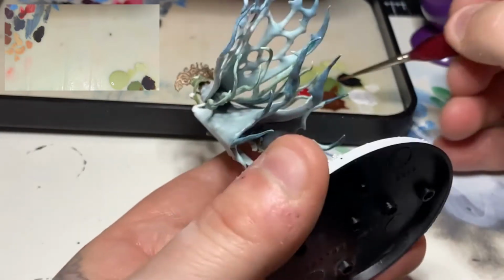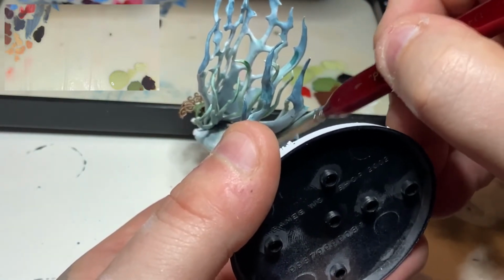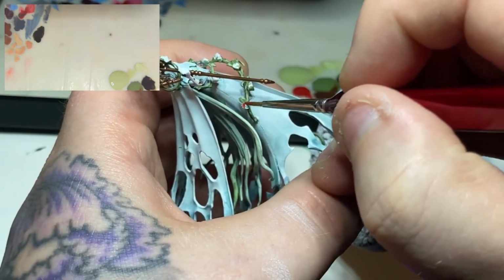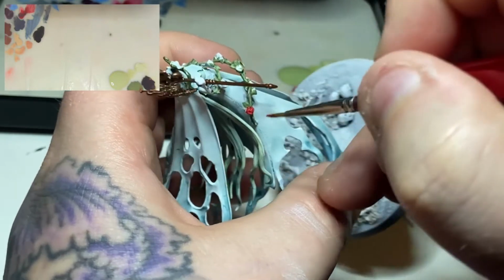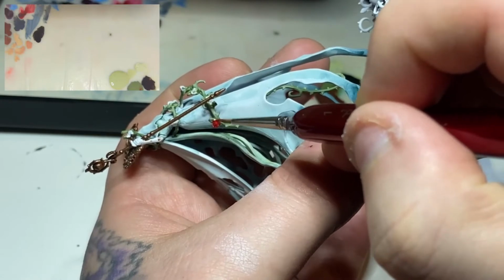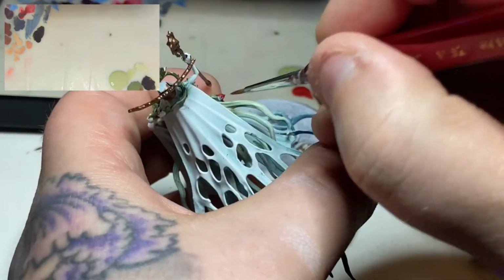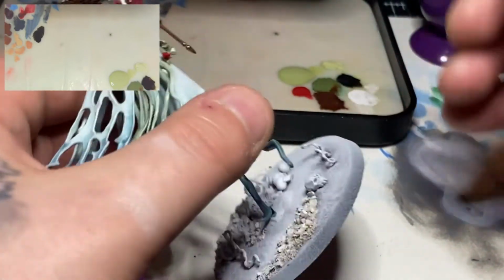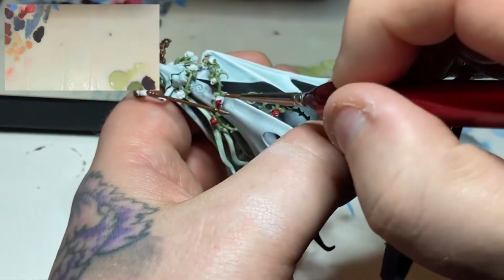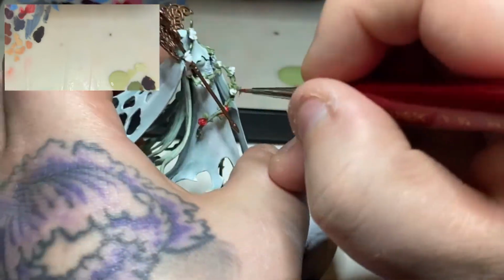And then for the roses going along the vines, I just use some Mephiston red and give each of the roses a nice even coat. I'll then mix a little bit of white into that Mephiston red, and with a dry brush, still using this same brush but with not too much of the pinker red paint on the bristles, I'll gently pull the brush across the roses, and what this does is pick off the top edges of each of the petals. I'll then finish that with a wash of Carberg Crimson, and then yeah, that's the roses, nice and simple. Just go over them all with the Mephiston red, then the lightened, slightly more pinkish red, and then the Carberg Crimson wash.